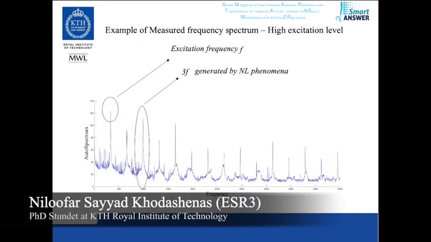Let me show you with an example what I mean about interaction between harmonics. In x-axis, I have frequency. In y-axis, I have autospectrum, and this is one of my measurements for high excitation level. If we were in a linear regime, we only had autospectrum at the excitation frequency. But now you can see it in other frequency as well. And if you look closely, you can see the odd harmonics are dominate nonlinear phenomena. And the greatest one is third of the excitation frequency.